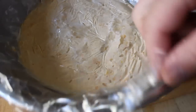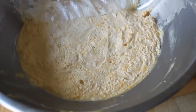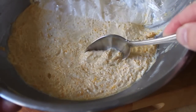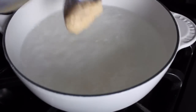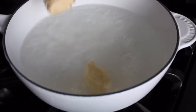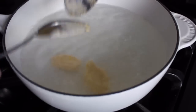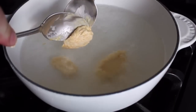All right, and now the fun part: to shape our gnocchi. We're going to use 2 tablespoons. The first one I'm going to stick in there. I'm going to grab about, maybe a teaspoon and a half of mixture, and I'm going to use the second spoon to push it off into the boiling water. So very simple process. First spoon scoops a little. Second spoon pushes it off into the boiling salted water.